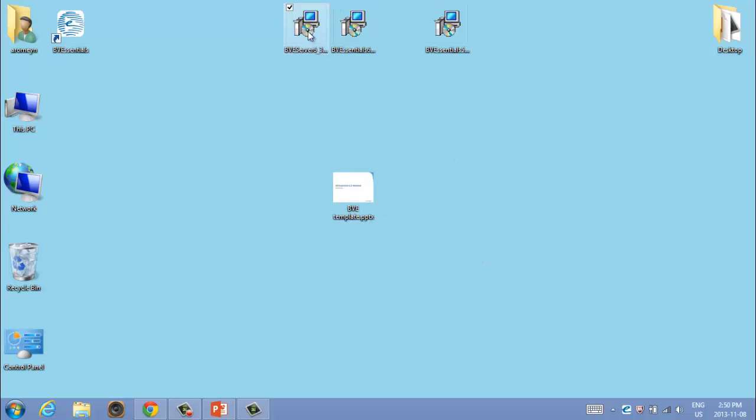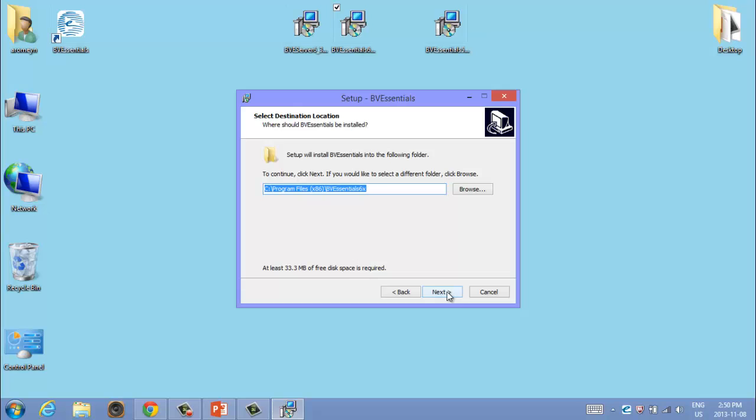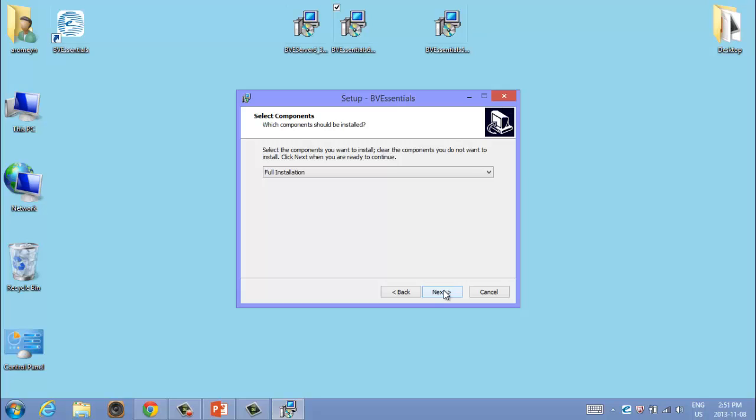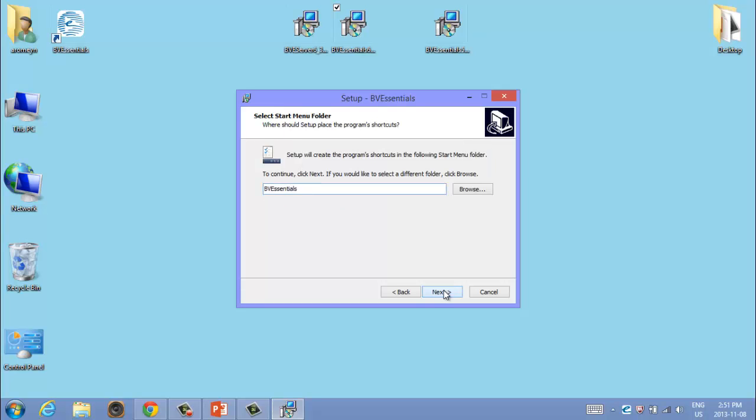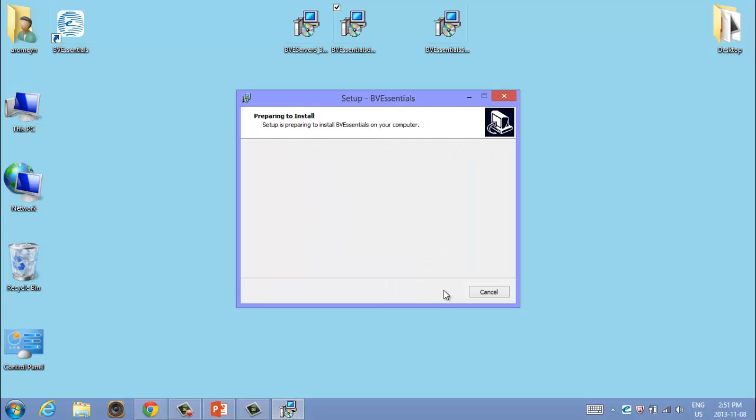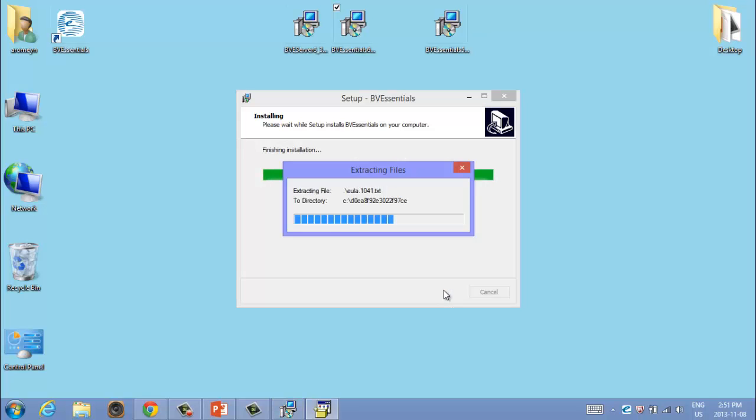Okay, when that's done, we run the BVEssentials workstation portion. Next, choose where you want to install it. I'm installing it into BVEssentials 6X. Next, create the icons, then install. So this portion is where you must make sure that Business Vision is closed on this workstation, and if you're running on a terminal server situation, that everybody has Business Vision closed. You don't have to do this the first time when you're installing. When you're doing upgrades down the road, you don't have to do that.